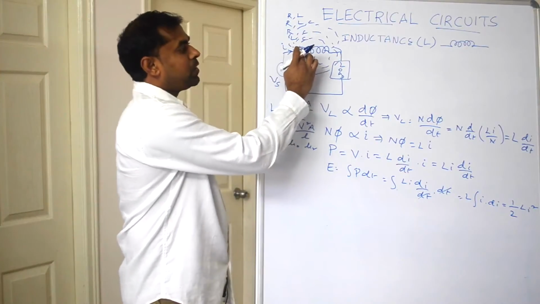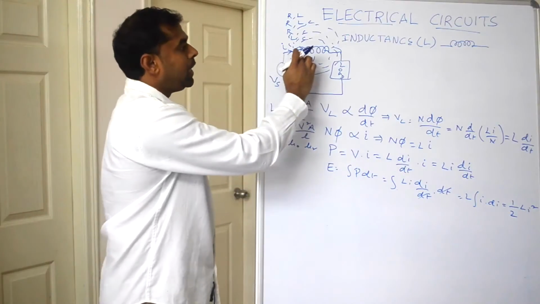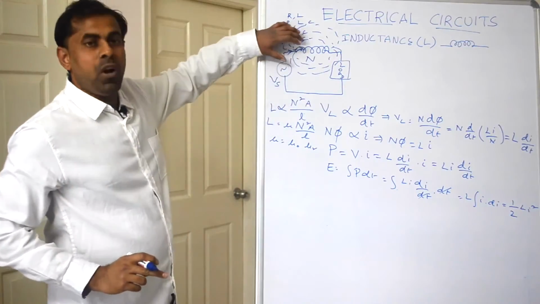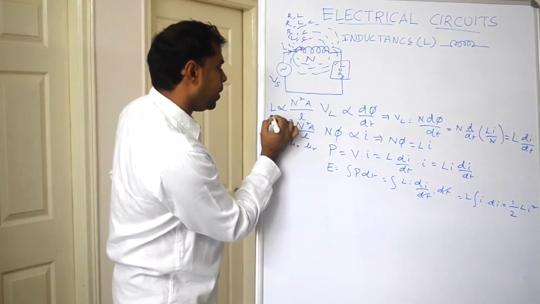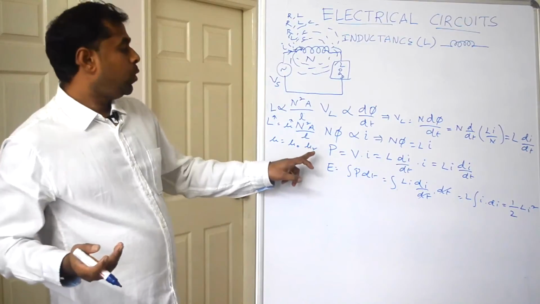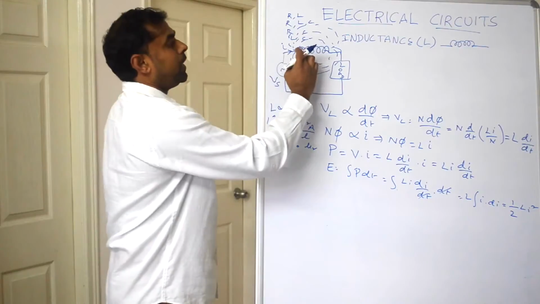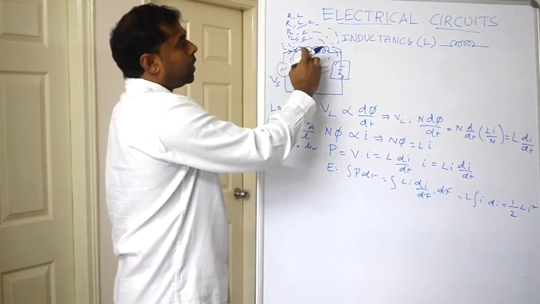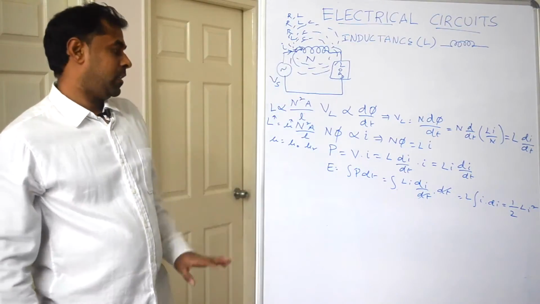Suppose you see here, I have twisted the wire without any core. That means only air exists here. Mu r will be 1, so only mu naught exists here. If I want more inductance, mu should be more. Mu should be more to get more inductance. To increase it, mu r can be increased. Mu r can be increased by using an iron core. An iron core will have a high relative permeability value. So to get high inductance, the wire is twisted over an iron core.